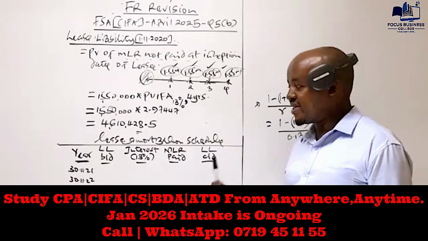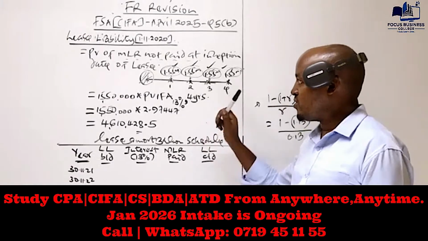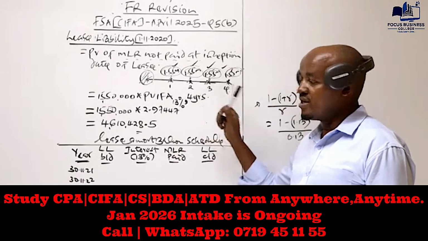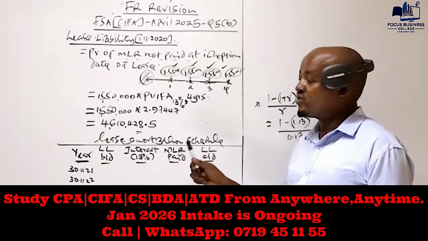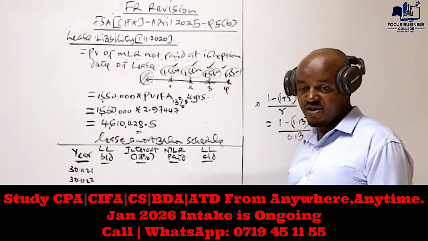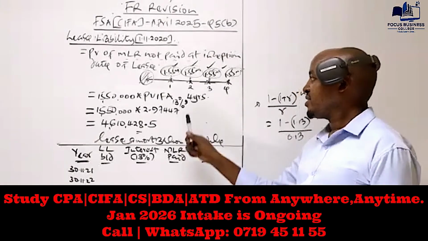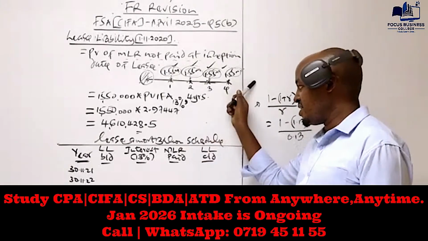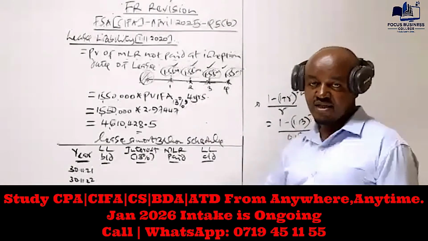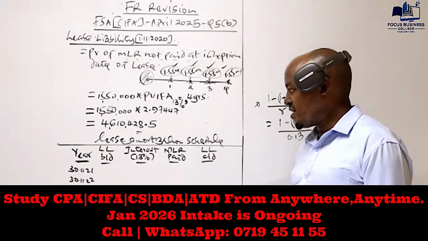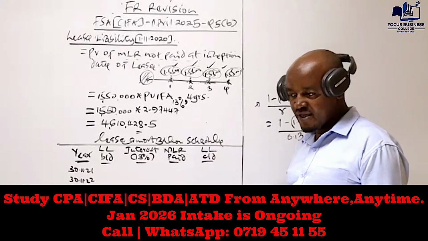There is always a difference in terms of how we compute this one. There is the risk liability, and actually how we present this. So in case the minimum lease rentals is payable at the end, after the lease liability at the start, what comes next is the interest and then the minimum lease liability.